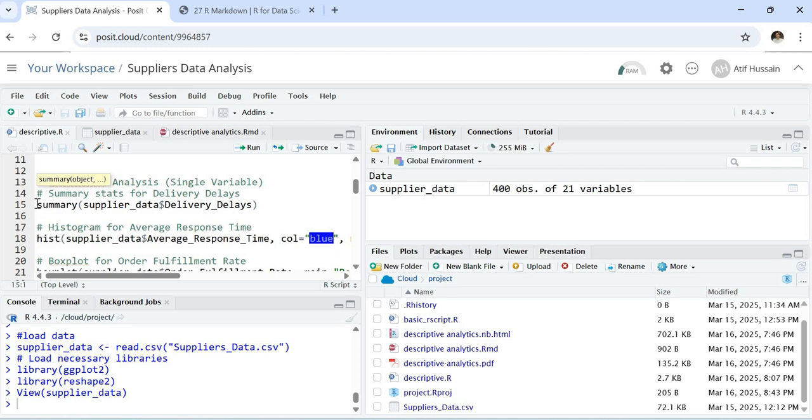So, I am going to run this line of code here, which is supplier data delivery delays summary. What this line of code is doing is accessing the delivery delays column in our data set and calculating its summary statistics. So, this code will give you summary statistics.